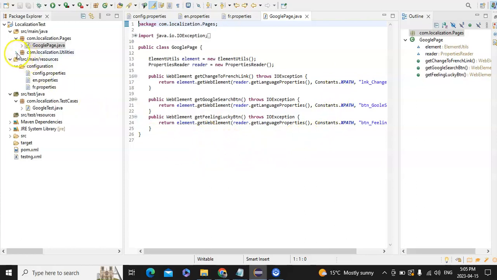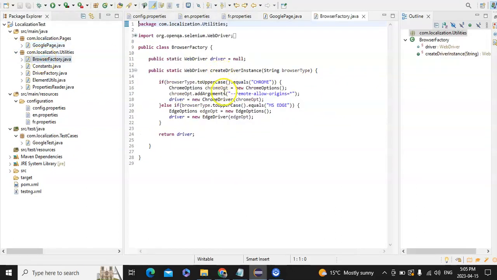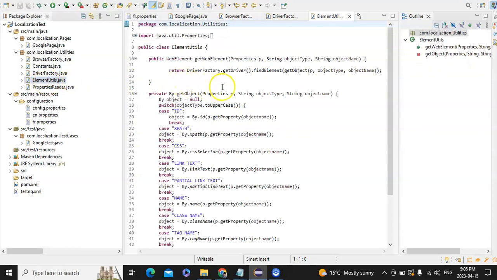And these are all my support files. Browser factory is to decide on which browser you are going to test your application. And driver factory we have created for parallel tests, with the help of thread local. And element utils obviously we have created to fetch our web element.